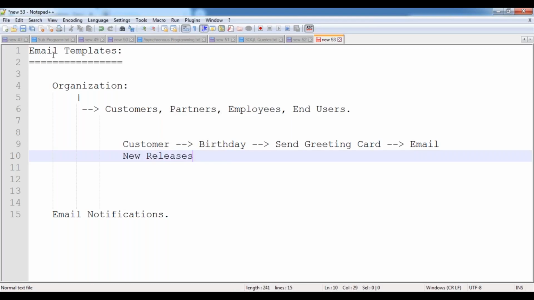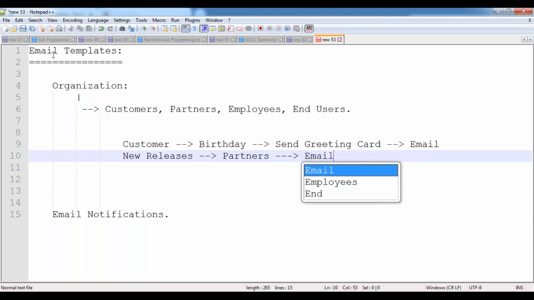At that time, I want to interact with all my partners, to give them the information regarding the new releases. We are going to be launching some new products today. Because of the festival season, I would like to offer some discounts on these new products.